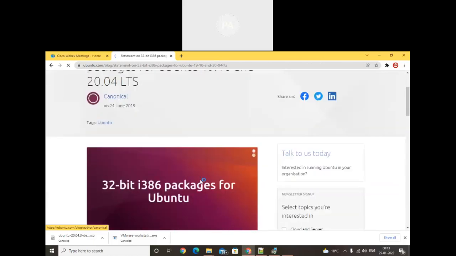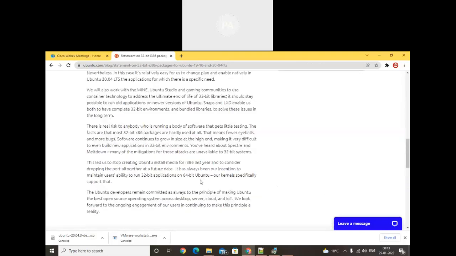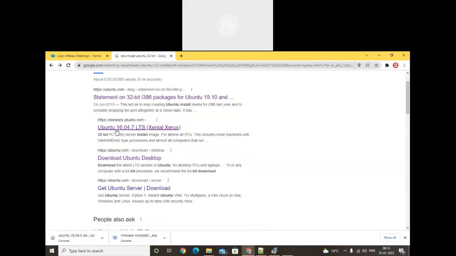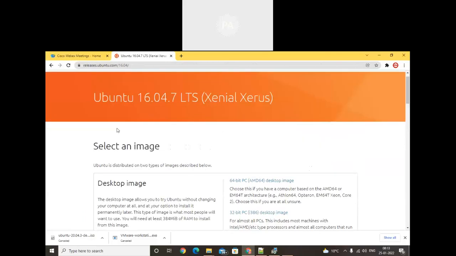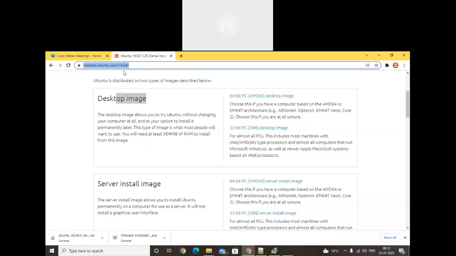You click on that OS. Here we get the option. I will share the link, don't be confused. Download Ubuntu. Here we get this link, and you need to download the desktop image. Depending on your architecture, download the 32-bit operating system if you have 32-bit. Use this website, you have to download from here.